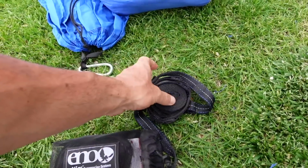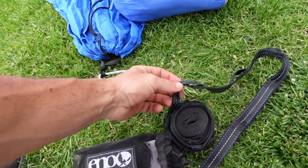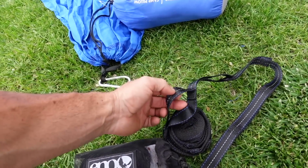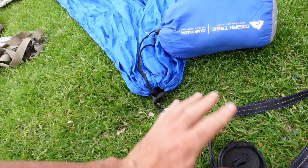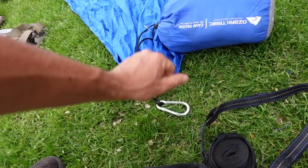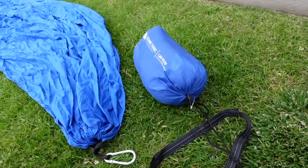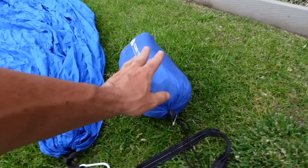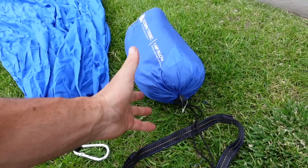So there's 2 straps. They go around the tree, and then you have all these daisy loops or daisy chains, whatever they call them. So you can get the perfect tension, and this already came with a carabiner. So that together is perfect, but the ones they came with, not my favorite. I've got an Ozark pillow. I'm pretty sure this is just a cheapie Walmart special, but instead of a blow-up pillow that tends to push away from you while you're trying to sleep, this is just an actual pillow.